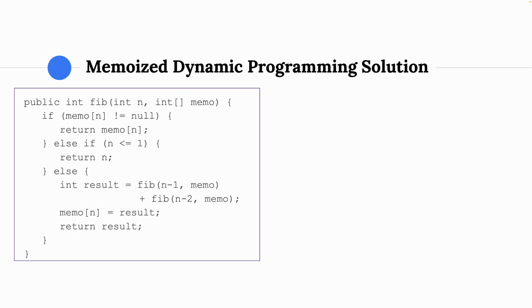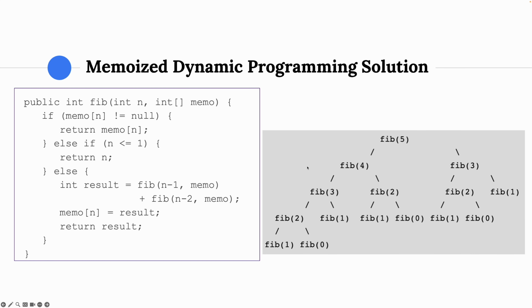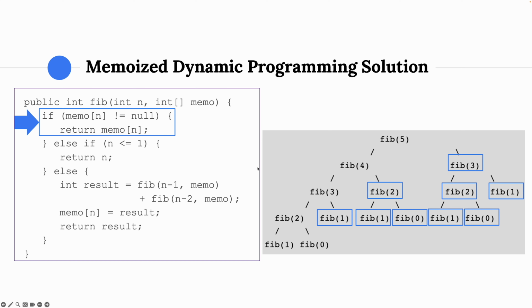Now let's see how much better or worse this might be compared with the previous one. Okay, so same recursion tree, right? But no, wait a second. We actually don't go through all the nodes with this code. What really happens is that we check the condition whether we have seen this problem before or not. A lot of times the answer is going to be yes. We have seen this problem before. We're not going to solve this again. And if you look at all these blue rectangles here, they represent the redundant work that we're avoiding in this version of the code.